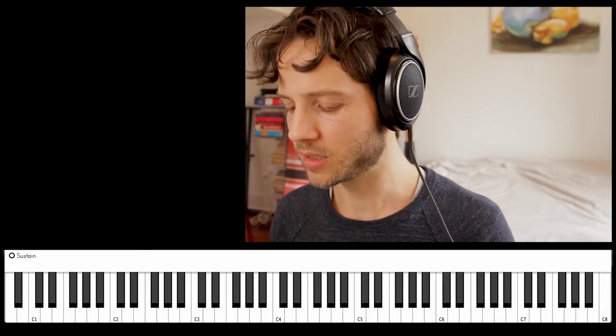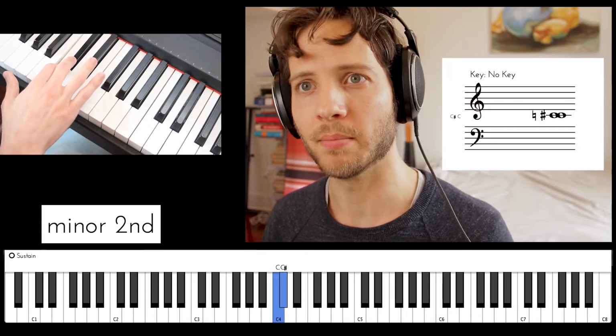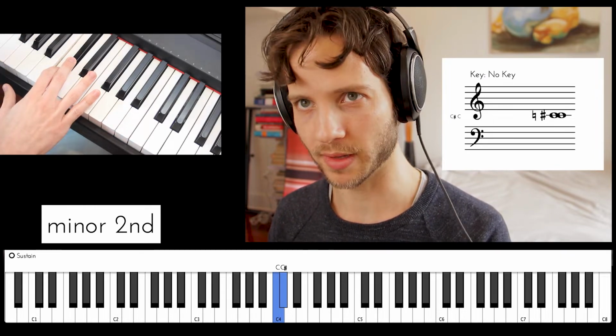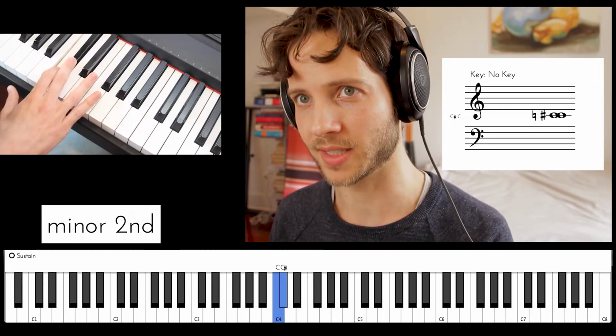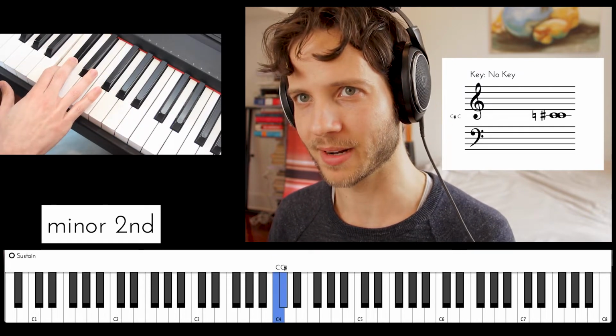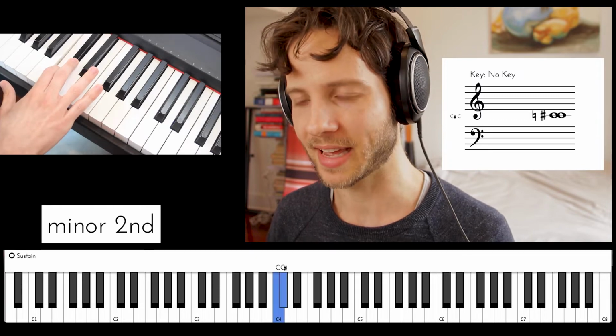So coming up is the smallest interval that you can play on a piano. It's basically the smallest interval in Western music. It's this right here, the minor second. You see how these 2 notes are as snug as can be, it doesn't get smaller than this. Kind of sounds like lemon juice to me. It's pretty grating on the ear, right? Especially if you just play it like that.